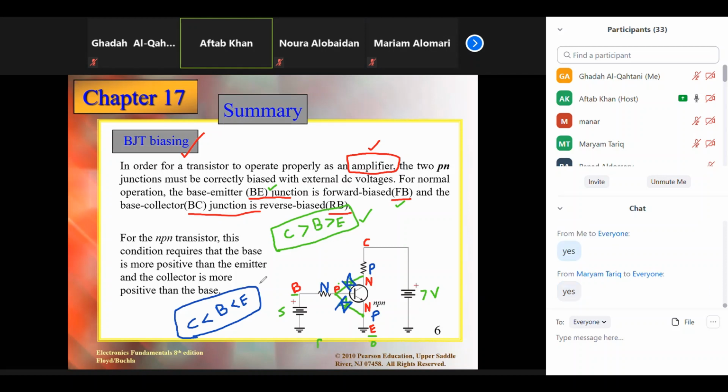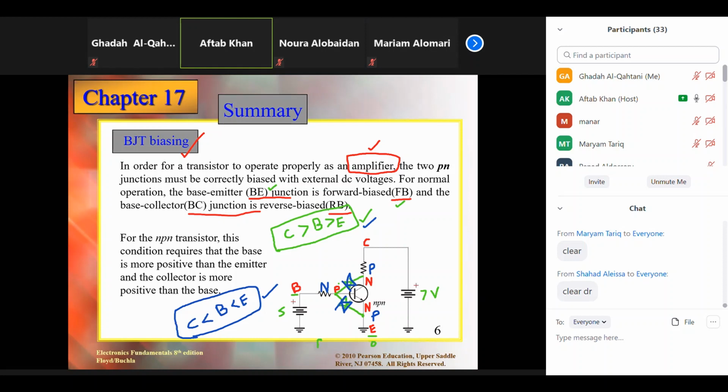Now, can you compare these two conditions that I just explained to you? Check the change. Try to understand the change. Only the greater than is replaced by the less than operator. This is the condition. We will be looking at just one type of transistor. The most commonly used transistor is NPN type. So we will just use NPN, and for PNP everything is going to be opposite. Any question or doubt here, you can ask.